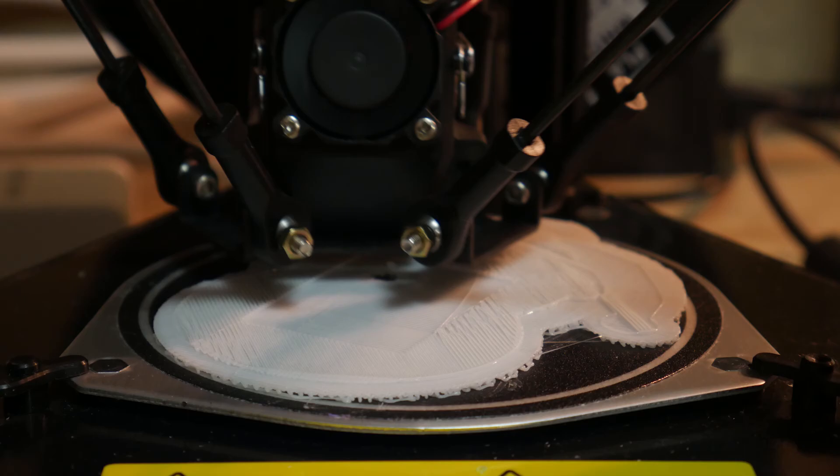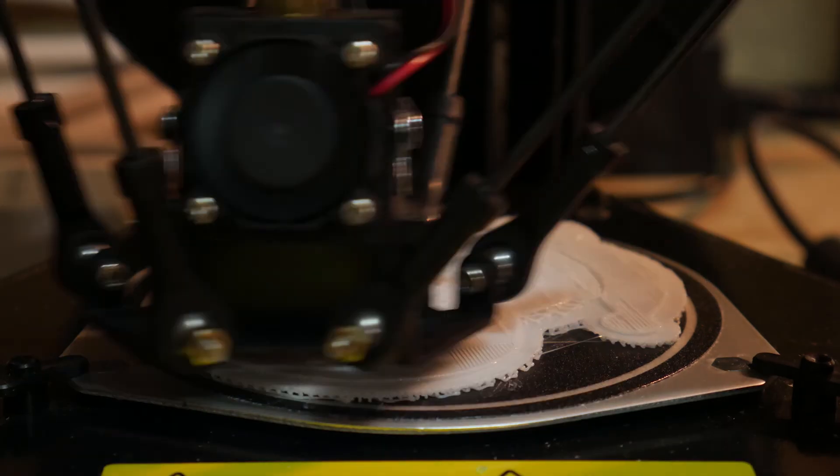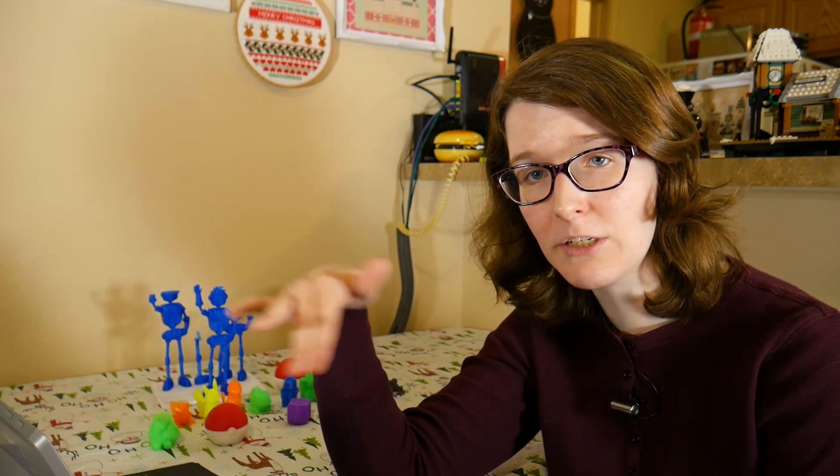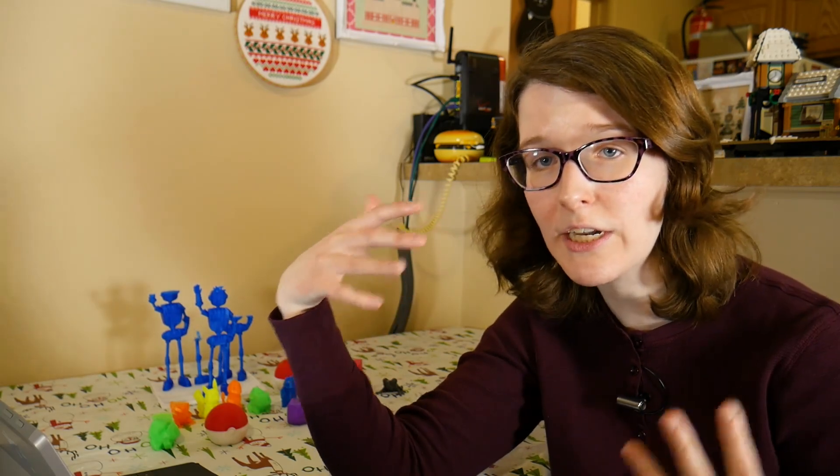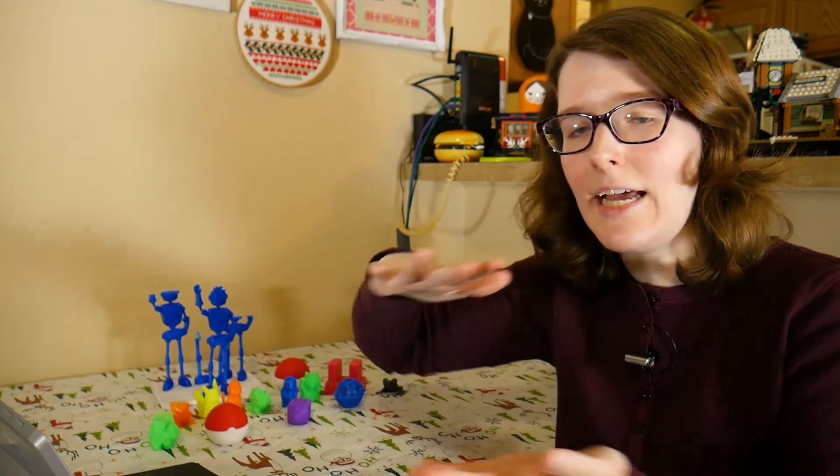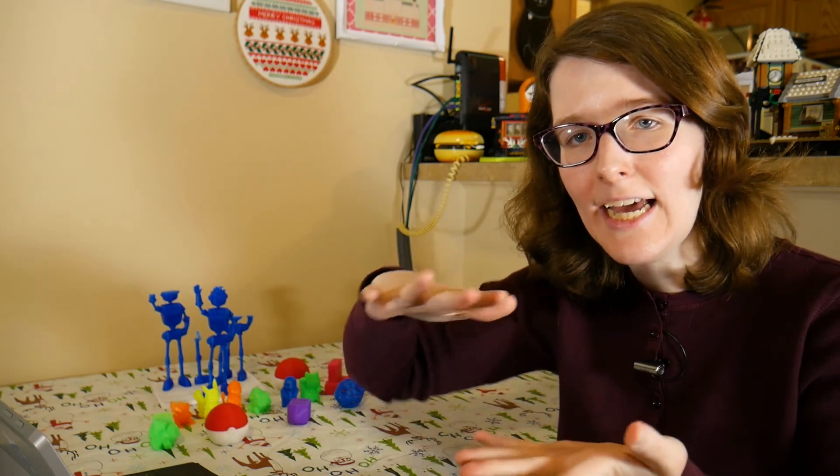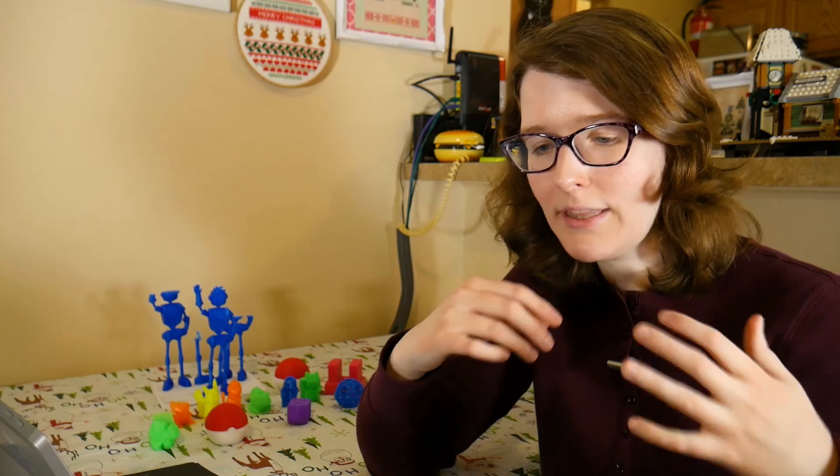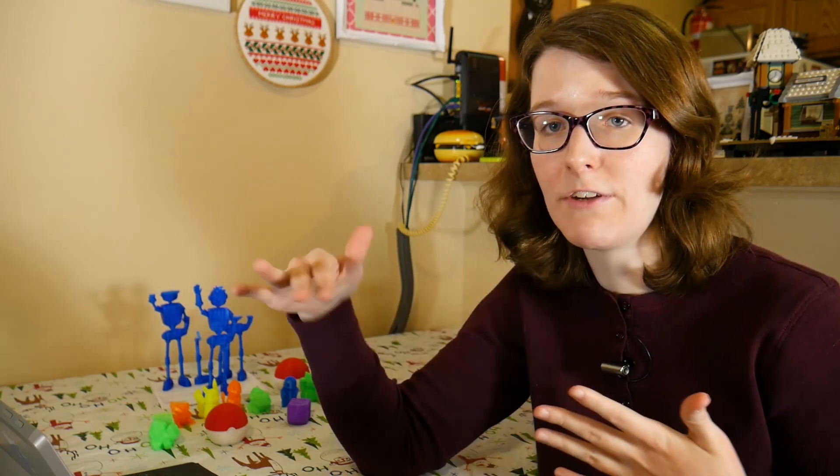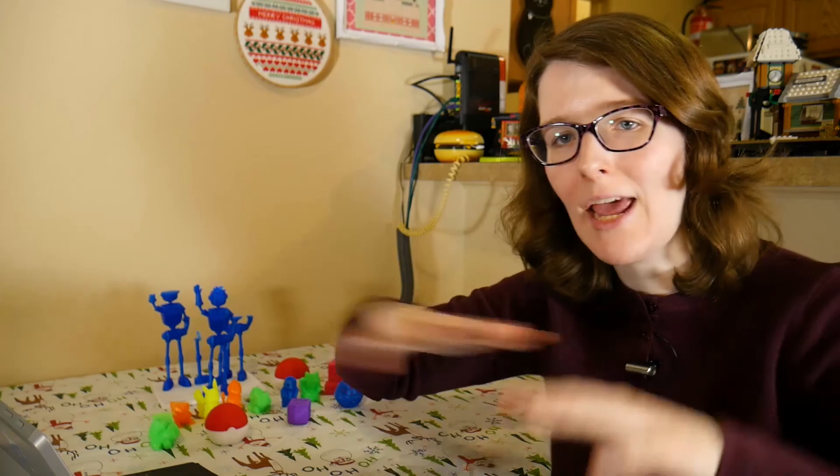But then I had this awful stuff on the back and I started to realize this is the first layer of the print. This isn't a raft. This isn't anything. It's the first layer. And so then I did some research and it wasn't really until the Prusa printer that has you dial in the Z height and tells you how that first layer is supposed to look. Something the mini Delta doesn't do because it is a budget printer. It's not going to have that sort of instruction. And for a first time printer, you're not going to know.